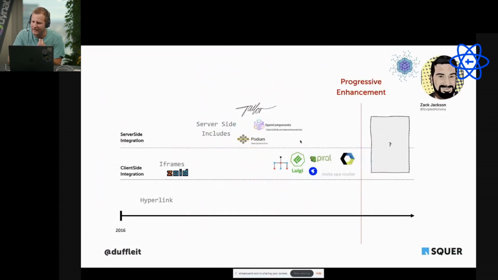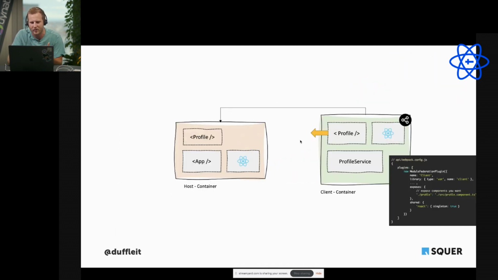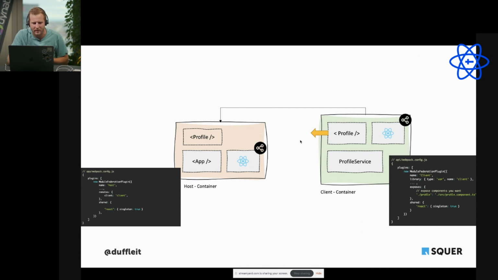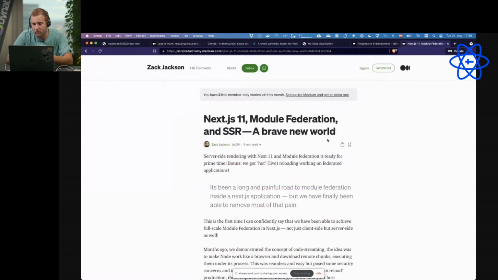And that's interesting, because the interesting part is not how module federation itself works, and you can look up all these demos on GitHub afterwards. The interesting part is that this works not only on the client side, but also on the server side. And Tech himself wrote a fantastic blog article on it. He explained how it works in Next.js, that you do it during server-side integration, so that you integrate all your Webpack modules together at server time, and that you can also do this on the client side.